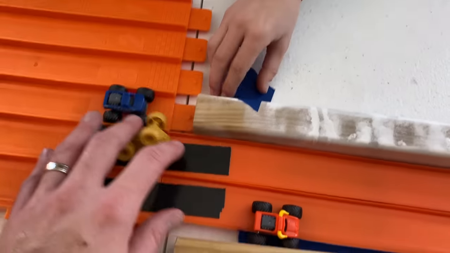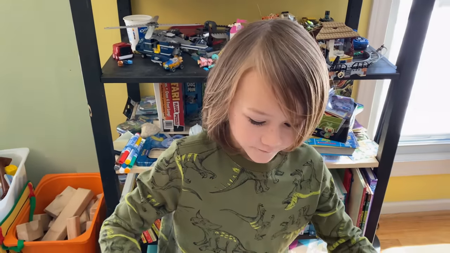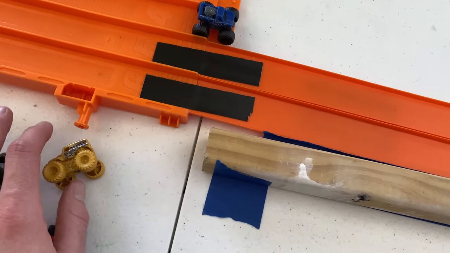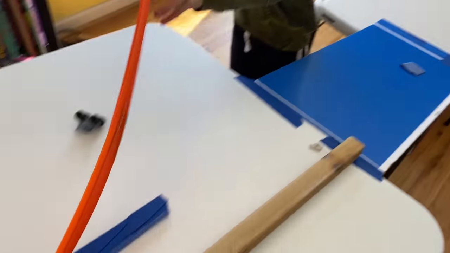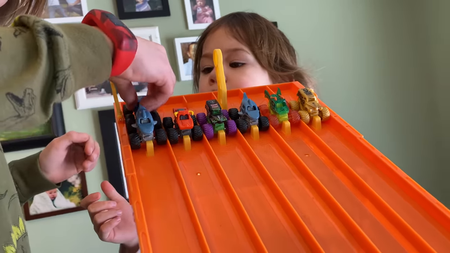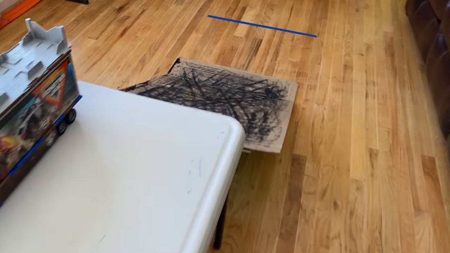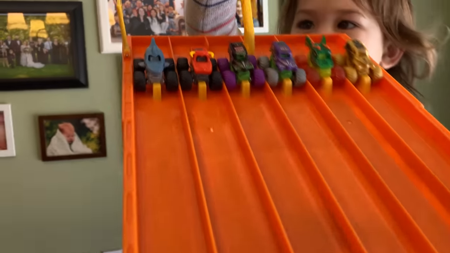Let's just take all this track right here off. And then we'll just have there. Okay, let's just try that. That's not hard. Then maybe it'll have a better chance of sliding down. Now we can race all six of them. And then here's what it looks like. We don't have any more track. And then we'll see if anyone can get to the finish line. Go, buddy. Caleb, that's me.